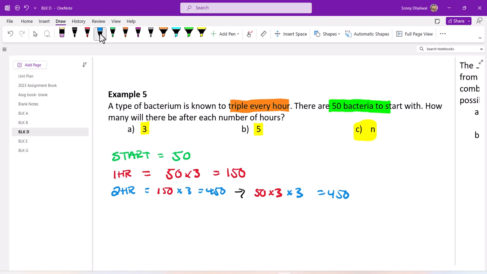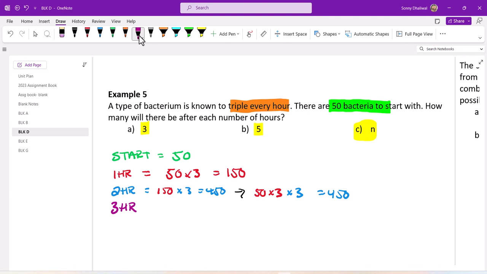Still make sense where all these numbers are coming from? Yeah. Right? That's why I like color coding, so that helps highlight where the number is coming from. Let's switch to purple. Now, after 3 hours, how many bacteria are there going to be? 1,300. And how did you come up with that number? You just triple it. It's not quite 1,300, is it?